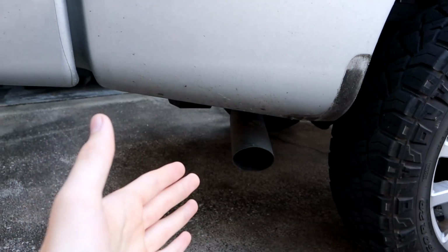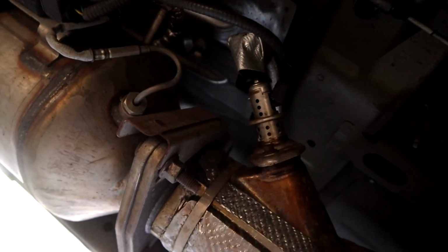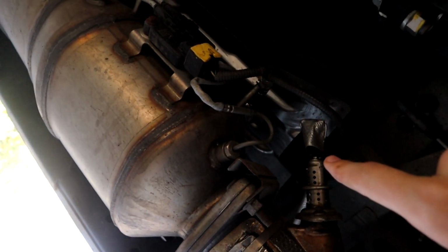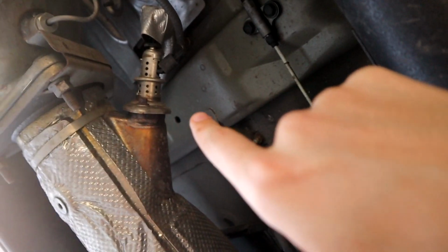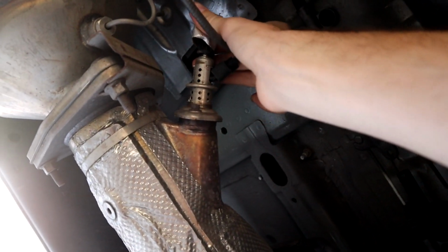Eventually I'm gonna have to get a tip, but for now we're gonna be going stealth mode, I guess you could say. But this thing is gonna be super loud, fully straight pipe. You guys can see there's all these little complicated dials and stuff like that. We're just gonna pull it all off. I don't really know how much this works. I don't really care. So there's a dial right there. I don't even know how we're gonna even get that off. Is that a clip?